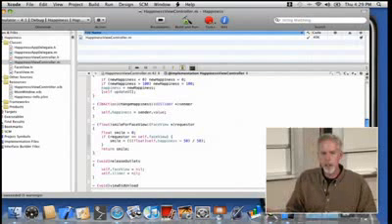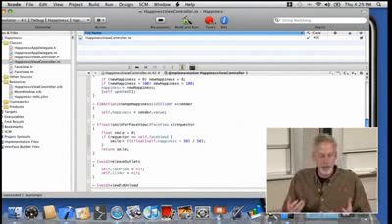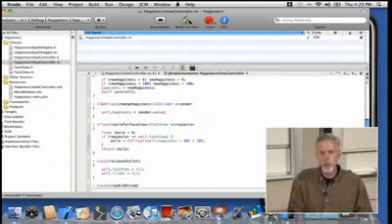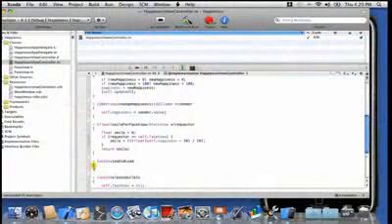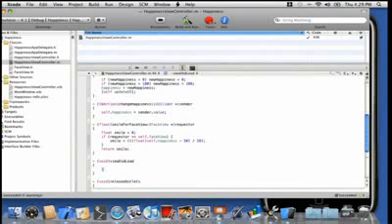So, not quite done here. We've implemented the delegate. We've got everything working when the happiness changes. One other thing we need to do is, when our view is loaded out of the Interface Builder file, we need to do a couple things. So that's viewDidLoad, remember? In viewDidLoad, I'm going to do two things. First I'm going to call super viewDidLoad, which is something you always need to do on these view dids, except for viewDidUnload. It seems to be the only one that doesn't require it. But for all the view dids, you want to call super and let super have a chance to load whatever they want to do. And then I'm going to do two things.